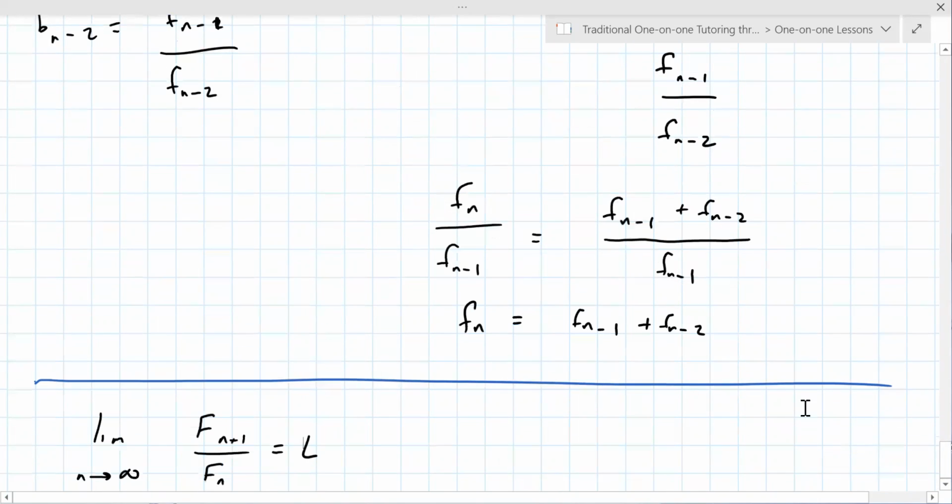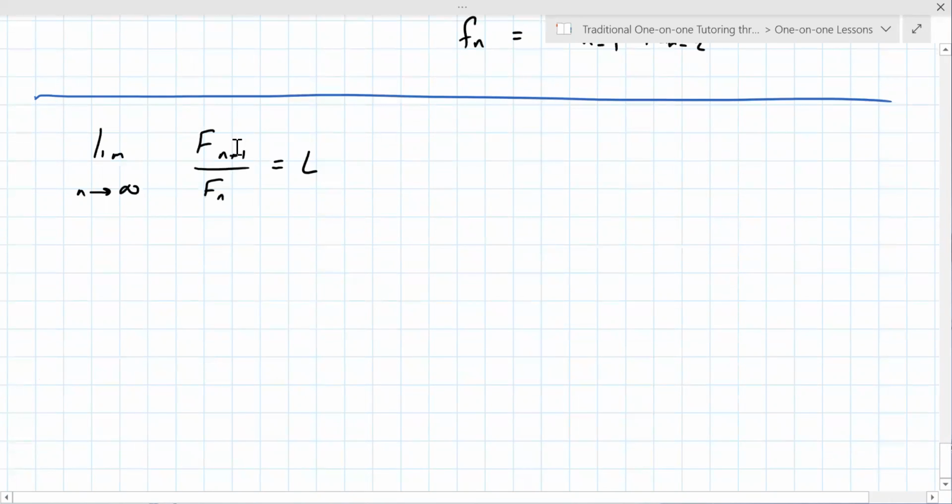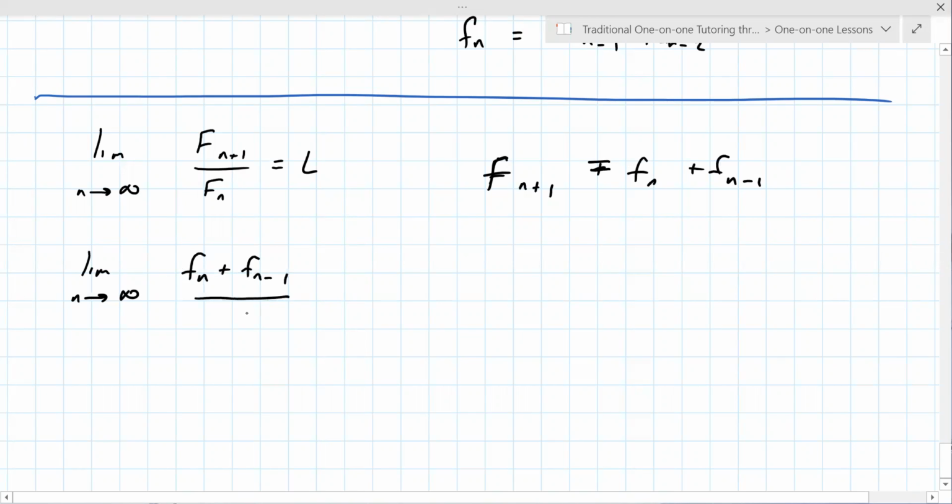Okay. So they say start with that. Great. So then off to the side they say, oh yeah, f_{n+1}. Well, let me do it this way. f_{n+1} is the previous one plus the previous one. Right. So okay, we're playing this game with indices again. So you substitute in, you go f_n plus f_{n-1} over f_n like this. Okay.